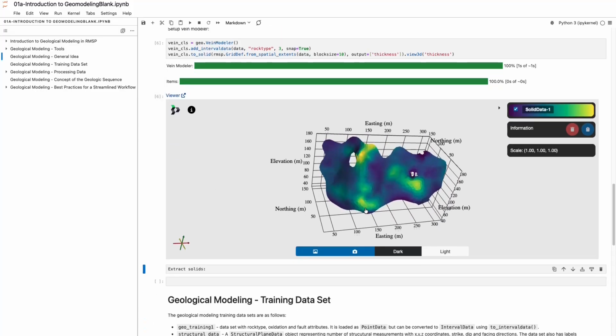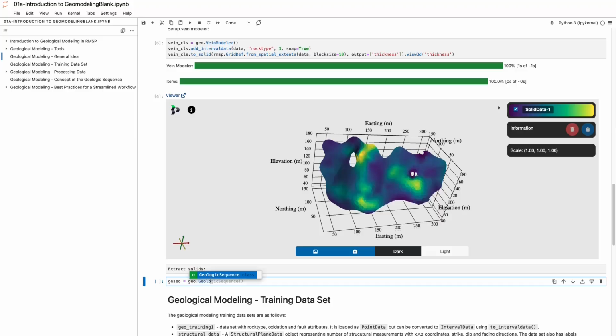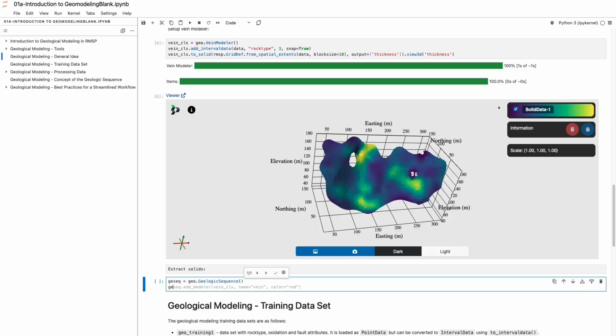Okay, but that was just my little preview, and now I actually want to extract solids from a geological model that have been clipped to topography, and I put all the things we want. So like we could make a geo sequence equals geologic sequence, and then I can, let me just fix that spelling.